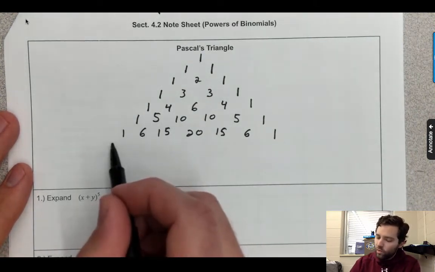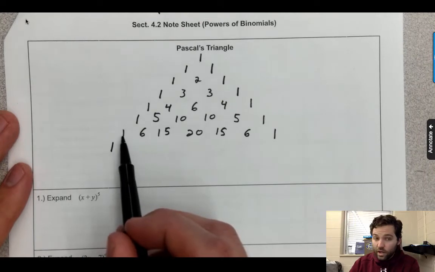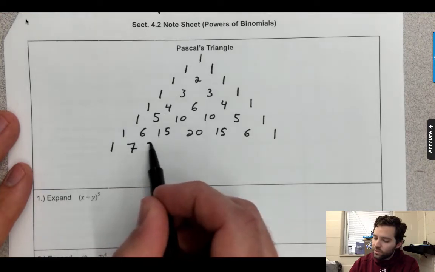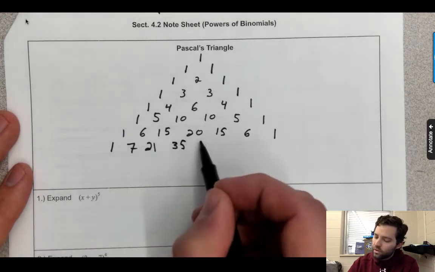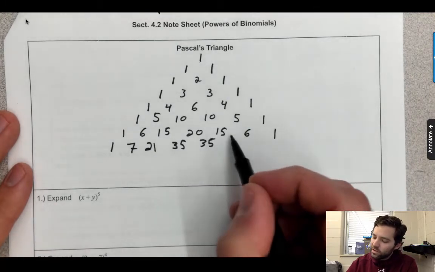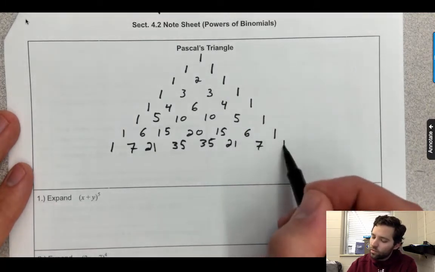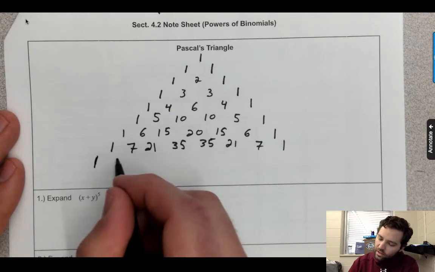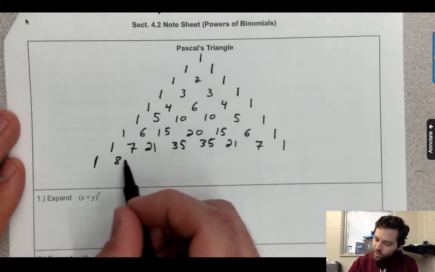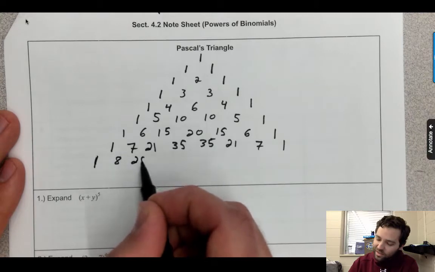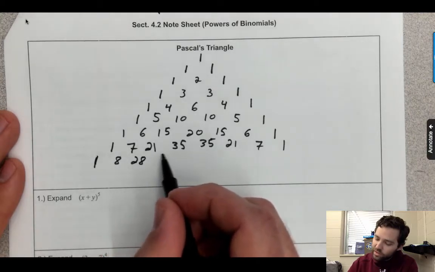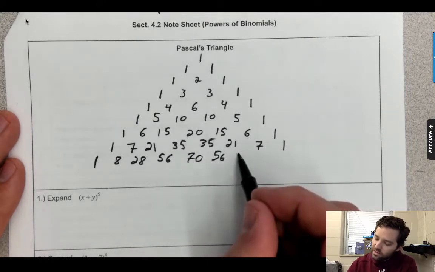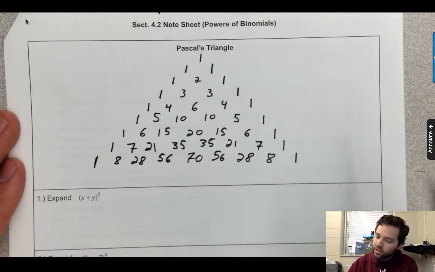To get the next row, you always start with a 1, and then you write the sum of the two numbers above it. So 6 and 1 is 7. 6 and 15 is 21. 15 and 20 is 35, and 20 and 15 is 35. 6 and 15 is 21. 7 and 1. And then we'll do another one. I'm not really sure how many we need here, because once you get to the pattern, you don't really need the extra rows. You can always just build the row that you need. So then 56, and then 70, and then 56 again, and you can see it counts down, so it's going to be 28, and then 8, and then 1, okay?